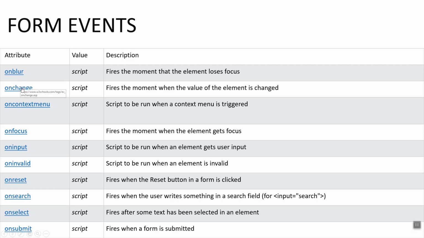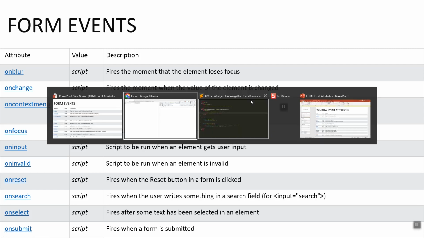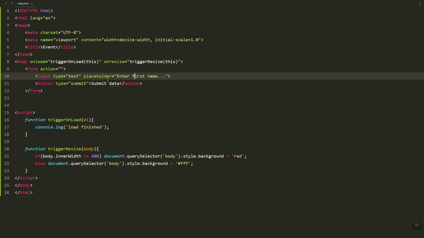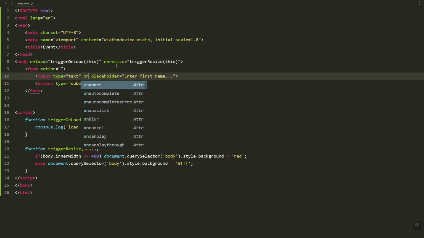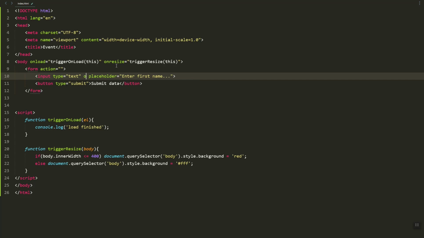The on change, so it fires when the value of the element is changed. So to implement that one, you can just write here on change, the same thing, on change, and then here trigger change. Let's create that function.